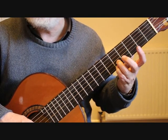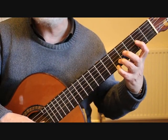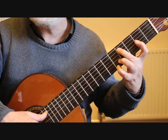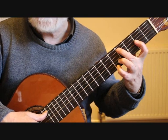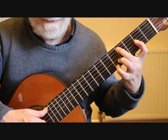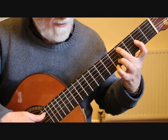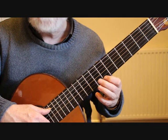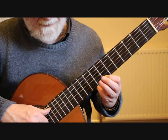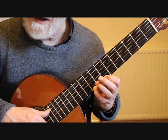Place the 3rd finger on the 2nd string at the 5th fret. The 1st finger on the 2nd fret of the 3rd string. And the 2nd finger on the 4th fret of the 5th string, giving us C sharp. So we're playing the 5th string and 3rd, 2nd and 1st strings. We play the bass note again. Move the 1st finger up to the B on the 1st string, 7th fret, and then place the little finger on the 9th fret, 1st string, giving us a C sharp.